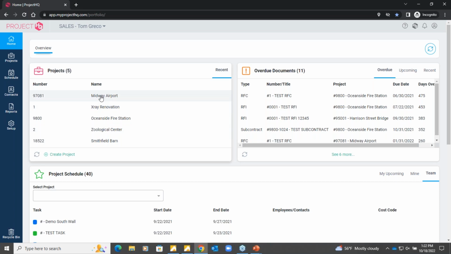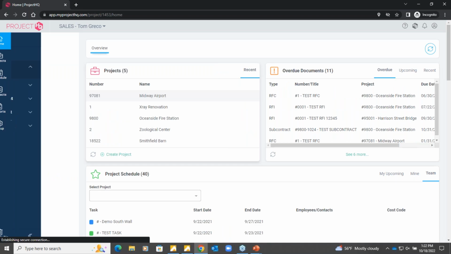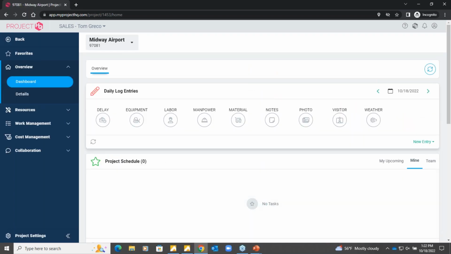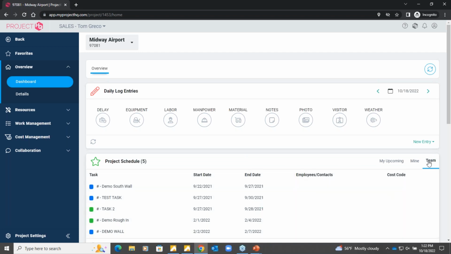All the jobs that we create in Foundation can automatically flow into here. It's not something we have to do multiple times. When we set up a job, that job is going to be available to that specific project manager, and they can come in and do everything they need to do for it. Whether it's entering daily logs for a specific job or producing a daily log report, those things can all be produced from Project HQ.